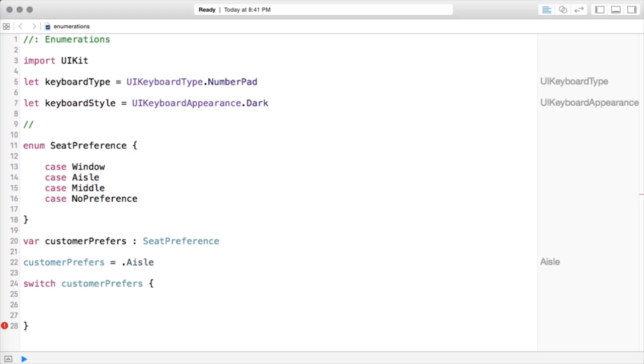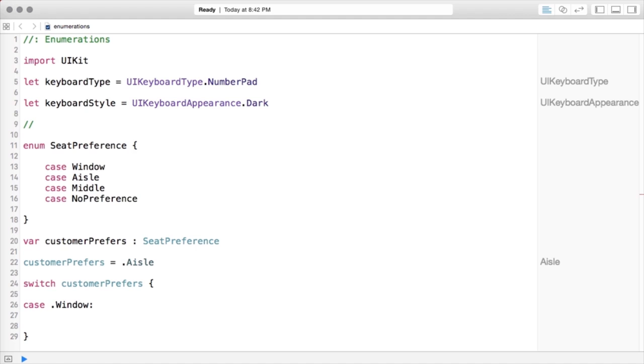Now I know this looks a little familiar because we're using cases up top, but recall that the syntax for a case on a switch is slightly different than the syntax for an enumeration. So we would say case, and we would just go down the line. So we would say dot window, and don't forget to put your colon here, because you need it in a switch statement and you don't need it in the enumeration itself.